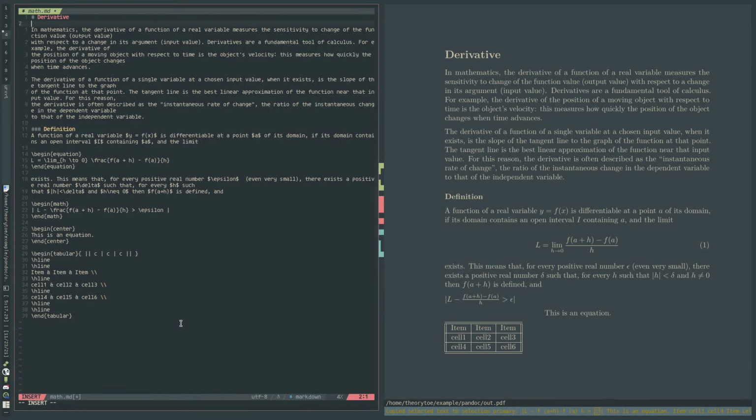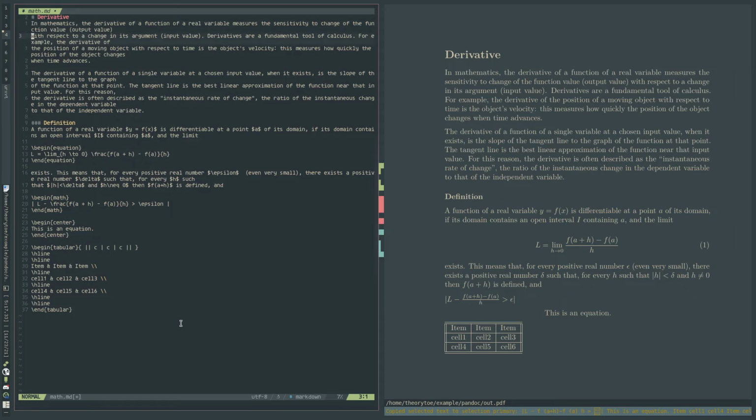Why you would want to use this is, at least for me, I'm more focused on actually writing something, and say I want to insert some math. I can just insert a random snippet from LaTeX for an equation or math, and I can just write it, but not have to worry about all the extra boilerplate that LaTeX requires in order to write a document. Sometimes there is use for that if you really want fine control, but generally you can generate your own templates with Pandoc and write in Markdown.